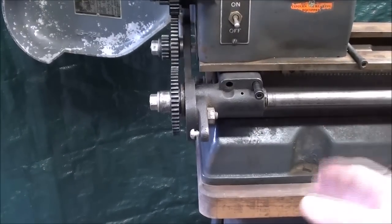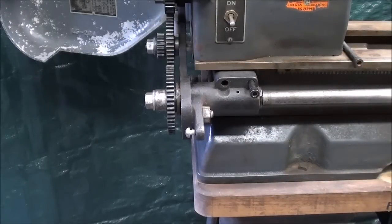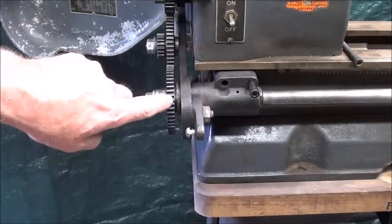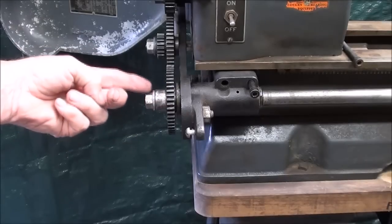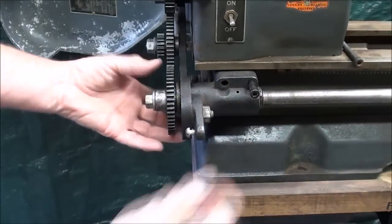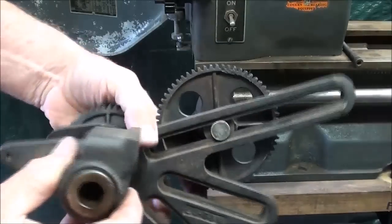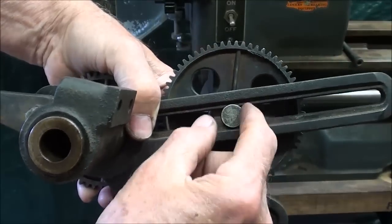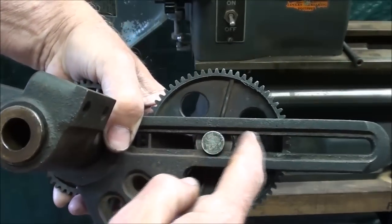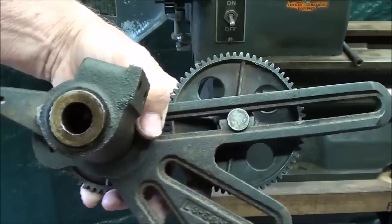As I remove this banjo, I'm going to take it to the bench for the next gear change. Can you see now why they call this the screw gear, or the gear on the screw? Because it literally is the gear that's on the lead screw. On the back side of the banjo, you can see the way the flats on these screws fit into this little slot to keep them from turning — that way you don't need a wrench on the back side, and I think that's pretty handy.